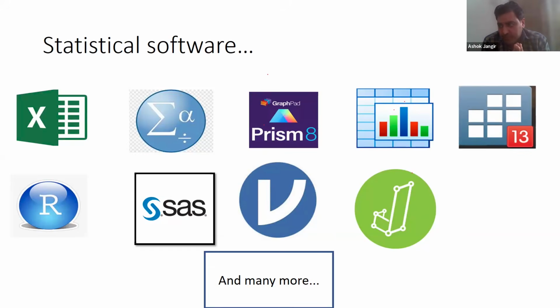Nowadays SPSS is used by a lot of researchers.